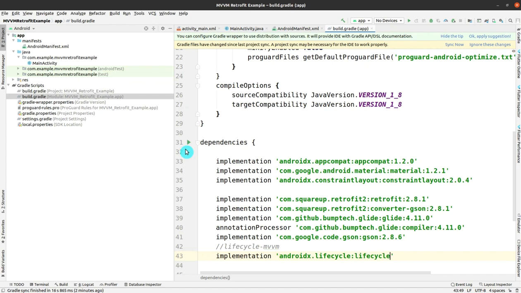So androidx.lifecycle, then here you have to give the version name for this lifecycle extension. It is 2.2.0. It is for the ViewModel providers library, that's why we have added this dependency. Now you have to click on sync now, as we have added all the dependencies.